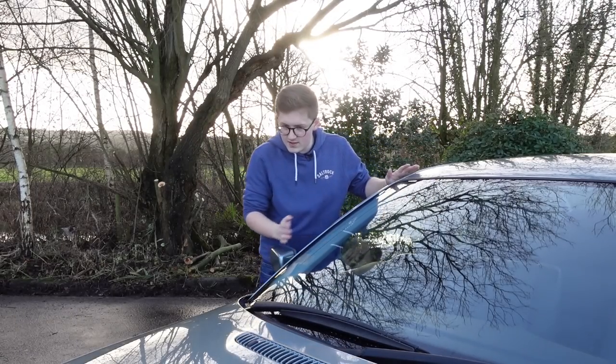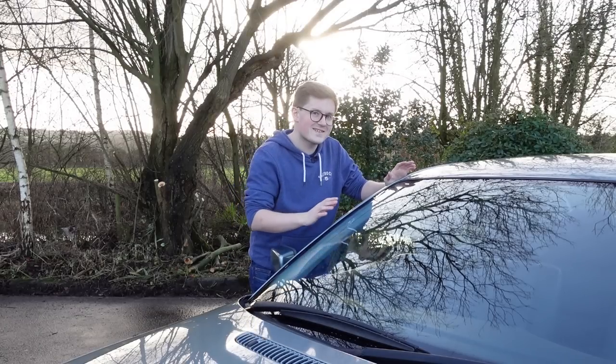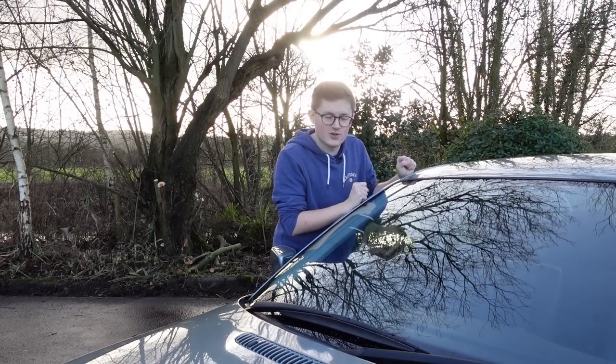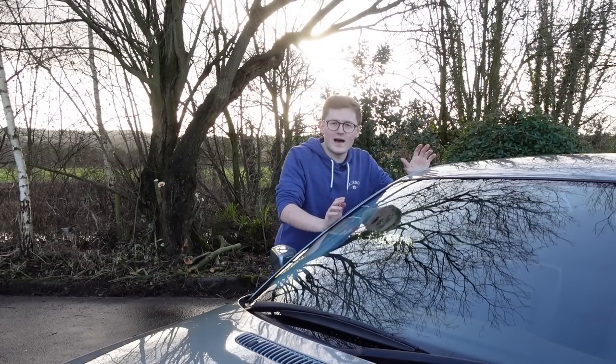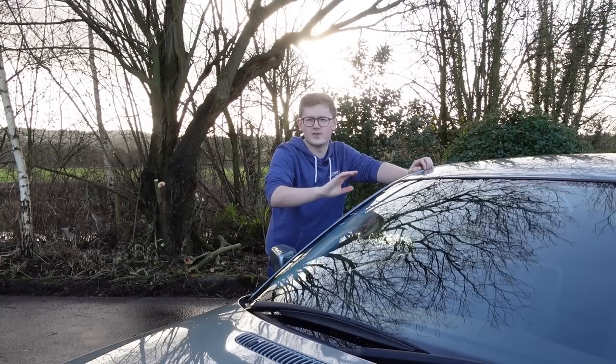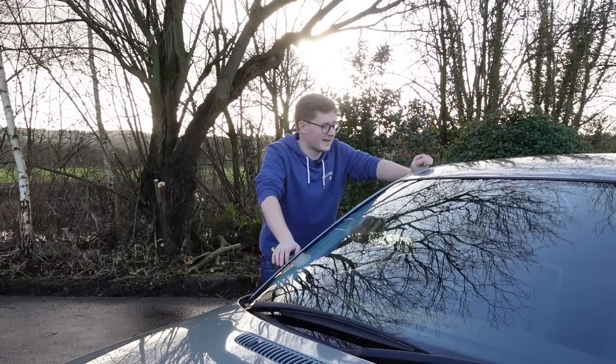Come on, get guessing as to what it could be. Again, if you know these cars, you might really already be able to tell what it is, but I am so, so chuffed with it. My requirements for this third car — because people are going to ask me, are you getting rid of the metros? No, of course I'm not getting rid of the metros. They're staying.